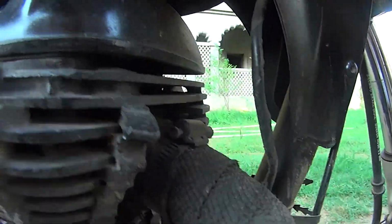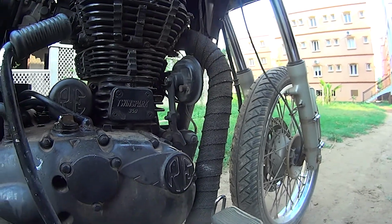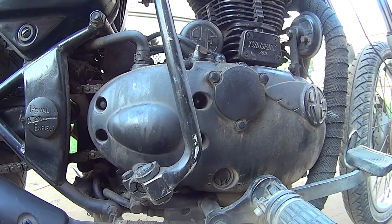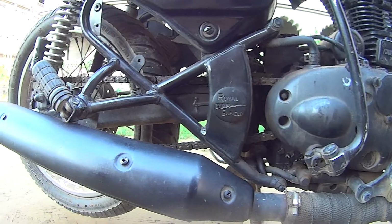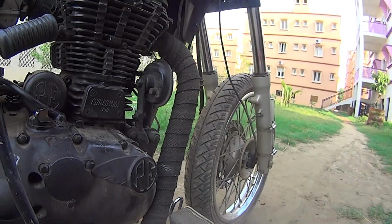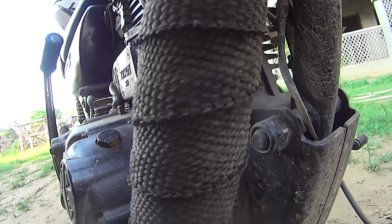And here right next to the engine block also, like really well done, well made, and no discoloration or any tearing or anything on the exhaust strap, which I appreciated a lot, because I've had an exhaust strap on my Himalayan for shorter time than he has on his bike, and mine's already falling apart. So big thumbs up for the exhaust strap. I think that's the only thing I could agree with on this bike is the exhaust strap.